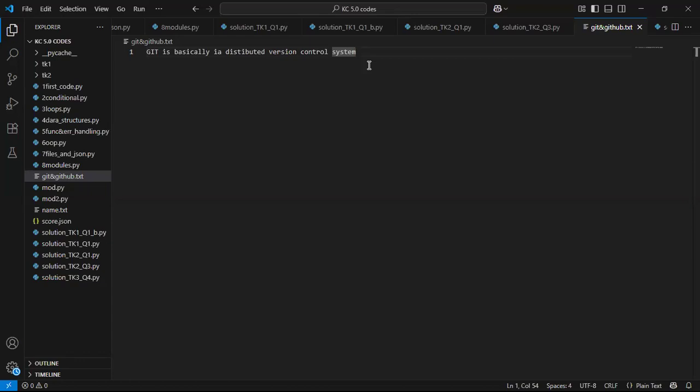So let's say that over a period of time, I add some information again here. Let's say I am a male, and then at some point I do not find this valuable. I can simply roll back these changes from where we are to our previous state, which was just this simple explanation of what Git is. That's basically the purpose and usefulness of Git. It's a version control system. That's basically what Git is.